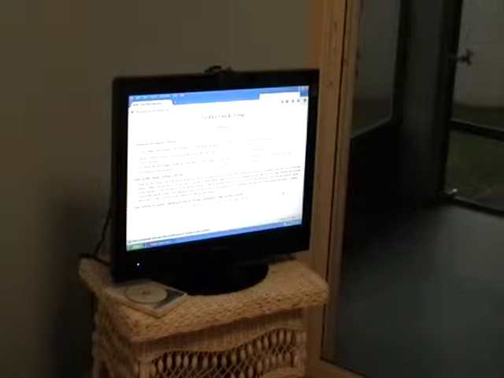Yes, my name is Jonathan Tim, and what I'm going to be doing here is demonstrating this program that I've named Netflix Guide. What I've done here is the television that I normally use to view Netflix content, and I brought up the page that is the instructions for setting up Netflix.